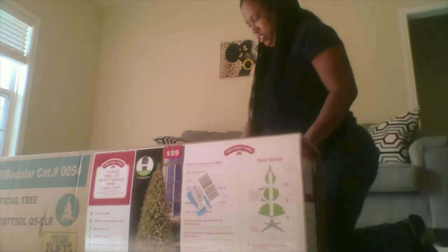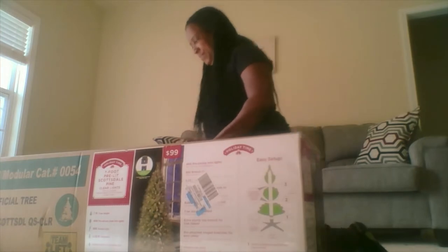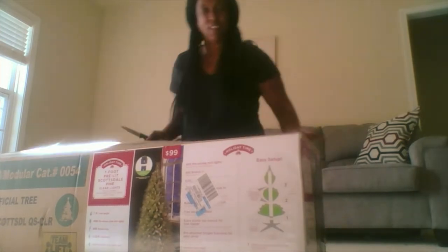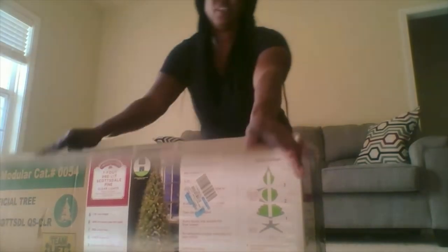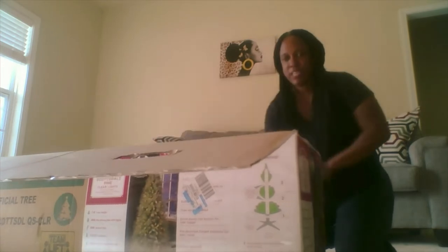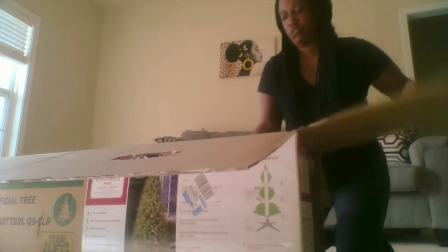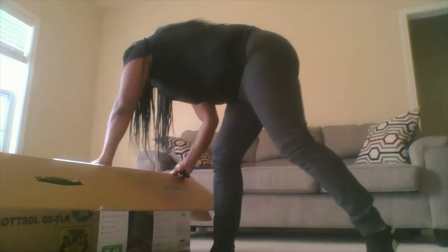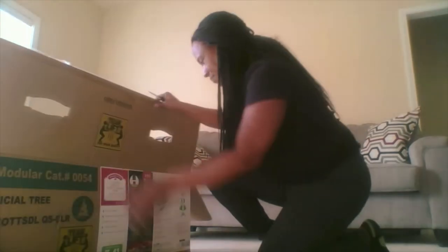I hope I'm not talking too fast, because sometimes I get excited. Me and Miss Autumn are going to do a vlog of us decorating the tree. So I'm going to try to put it together now before she gets home, so that all we have to do is decorate it. It says it's supposed to be just three steps and it's already pre-lit. But I don't see the lights — oh wait, no, I see the lights now.